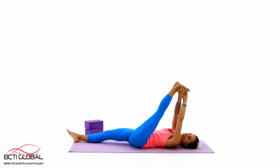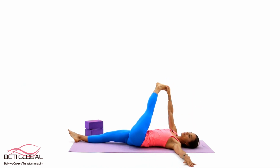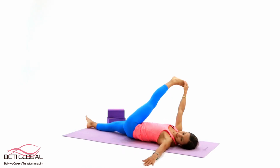Just switch the hands and take the right arm on the floor, and we're going to start to draw our leg to the other direction. It doesn't have to go deep, just a tiny little bit towards the left. Be very mindful. You can grab the ankle, you can hold the foot, you can use the strap. Breathe in deeply, keep on breathing.